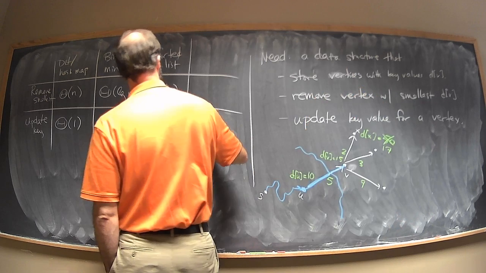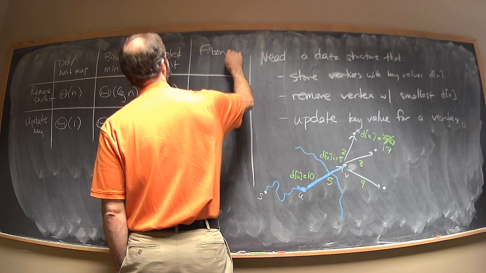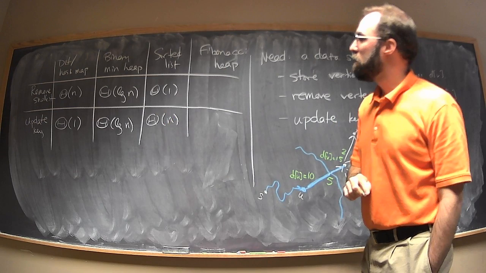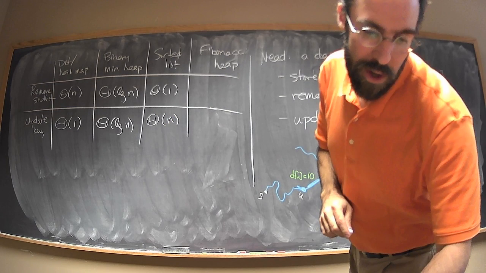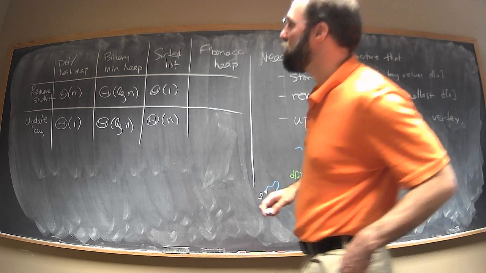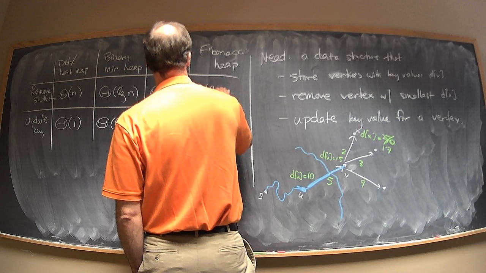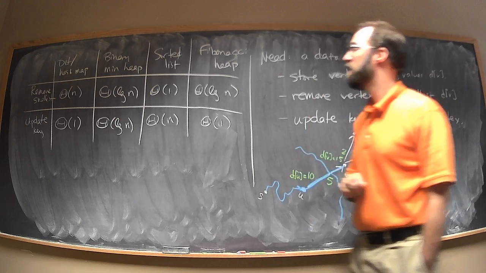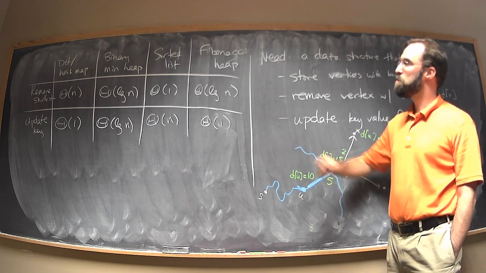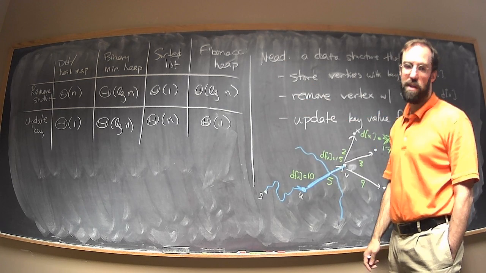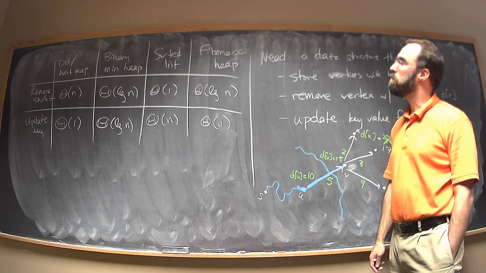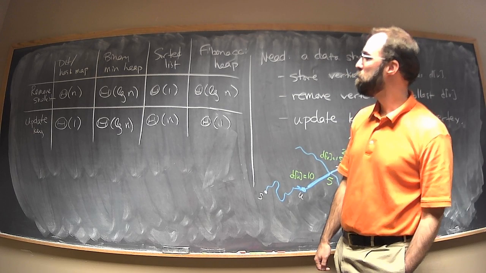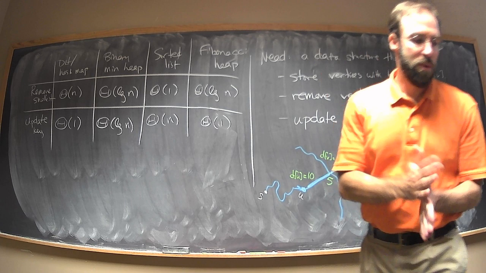I will mention there's something called the Fibonacci heap, which is cool because we're not going to talk about it. If you want to go read about it, you can. It turns out that the Fibonacci heap allows you to remove the smallest thing in log n time and update any key in constant time. However, it's much more complicated to implement than a binary heap. I'm just mentioning that it exists. So theoretically, it's kind of the fastest way to do this.